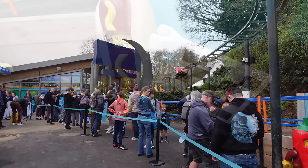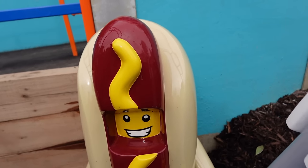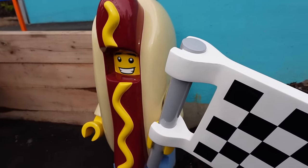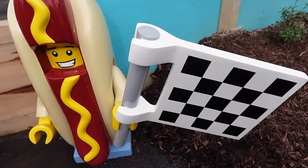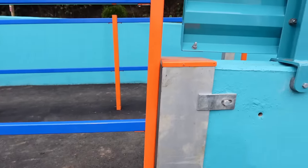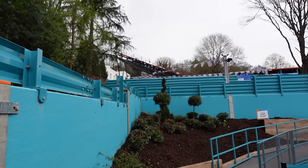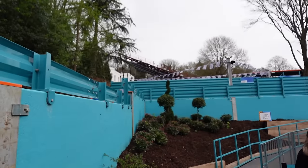Oh, good atmosphere build-up as we're waiting. Just over 15 minutes to go until the opening of this new roller coaster here at Legoland. Got the little hot dog man just down here as well, with his race flag. I love how all the staff have the little flags, as we were making our way down. That really added to the atmosphere. Loving the minifigures just down here, and you can see it's very vibrant, all the queue line just here. And there's both the lift hills. When we're going up there, I think we're going to get some brilliant views looking out over the park. Really excited for this.